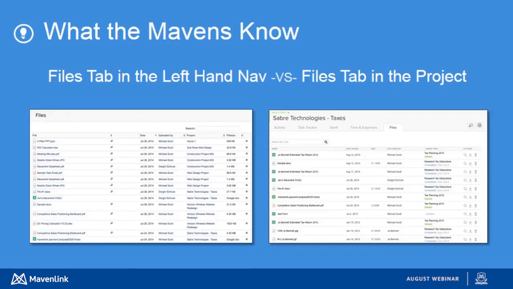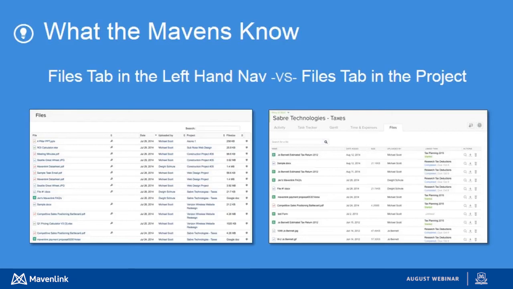So going on to this slide here, the difference between the Files tab in your left-hand navigation versus the Files tab in your project. I like to refer to the Files tab in your left-hand navigation as your global Files tab. So this is across projects, all of those files that have been uploaded into all of the projects you are participating in. And then on the right-hand side, you can see a screenshot of your local Files tab.